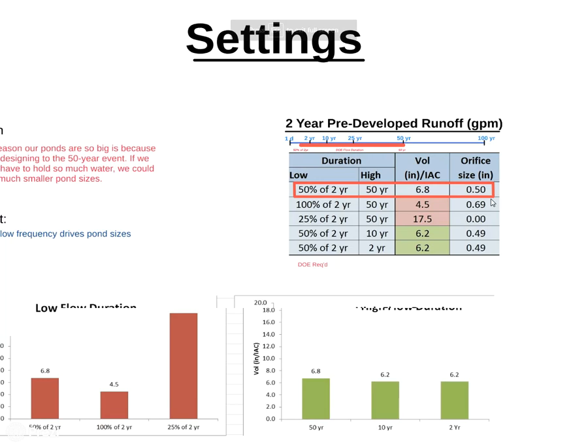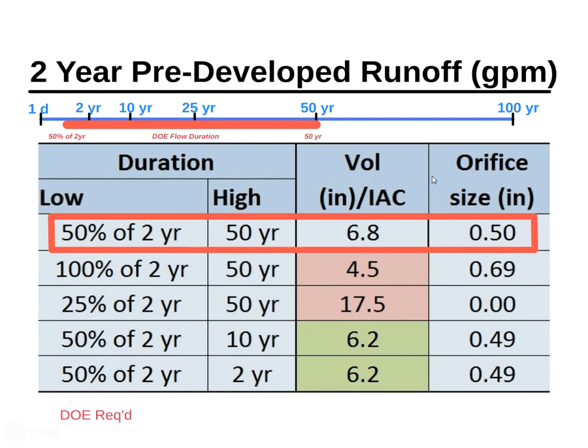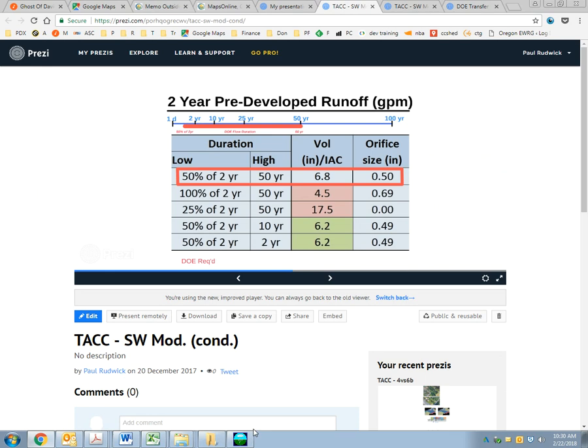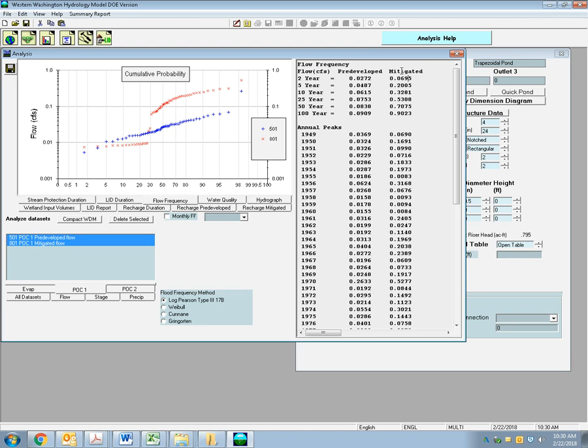So, what is the threshold for stormwater mitigation, stormwater flow control in the state of Washington? Now, you have to match or be lower than the forest pre-development condition, which is almost always forested, between a certain range of storms. Between the 50-year and 50% of the two-year, which is essentially the one-year event, roughly, which is basically a storm that has about 100% chance of occurring every year. So for every storm event between this range, and if you go back to our wind model, you actually see there's no 50% of the two-year. So there's actually another event lower than this that we have to be below.